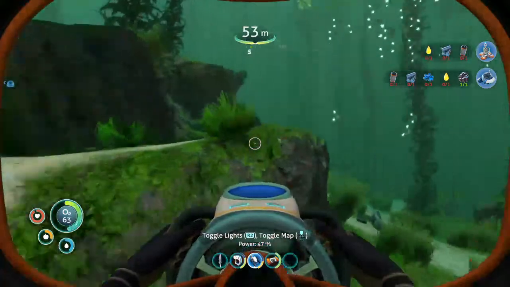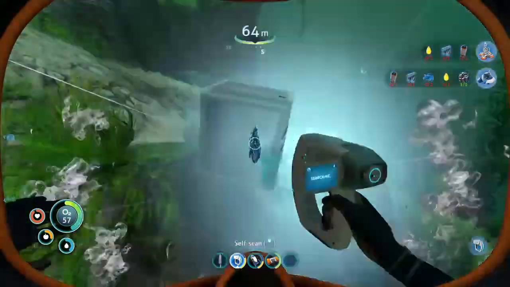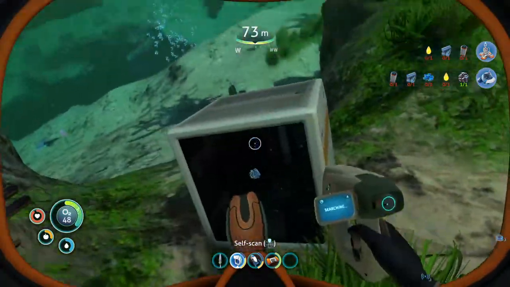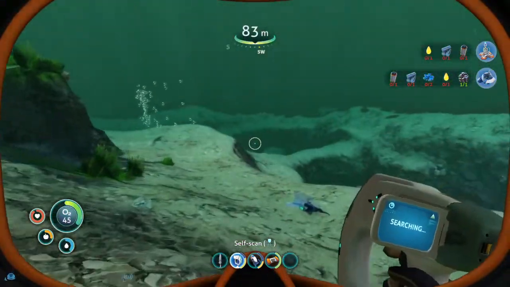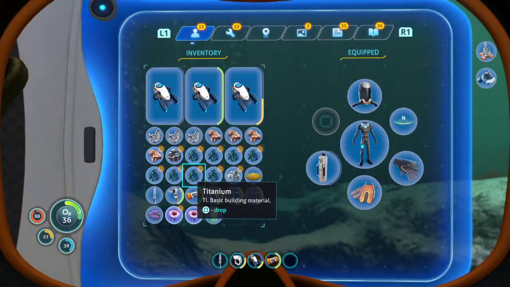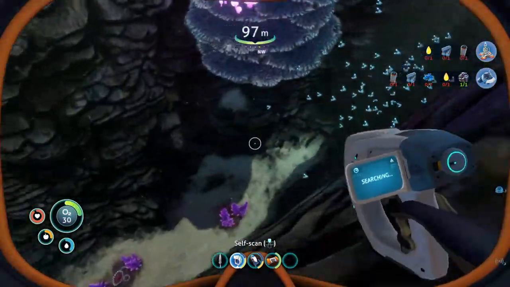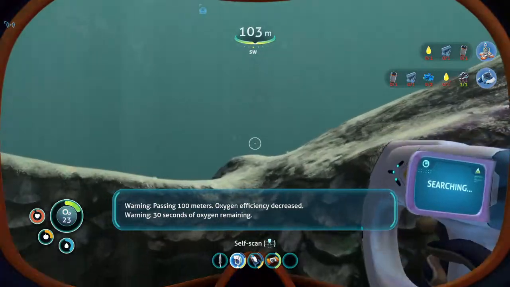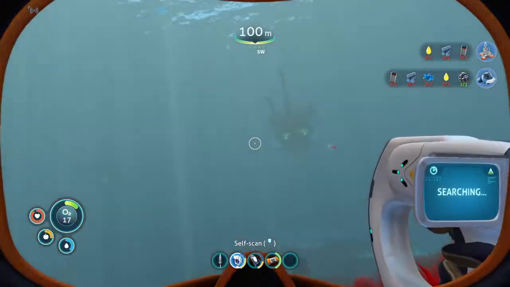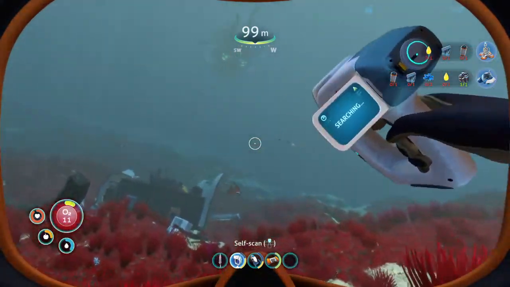I need to get angry. Hurry up. Unless this is one. Nah, I don't need this. So I have 1, 2, 3, 4, 5, 6, 7, 8. Two more. Mushroom biome! Past 130 meters. Oxygen efficiency decreased. Mushroom biome! Those stupid things that I hate. Oxygen.